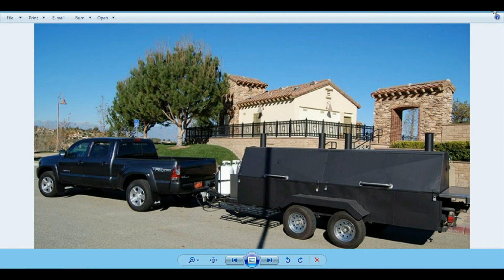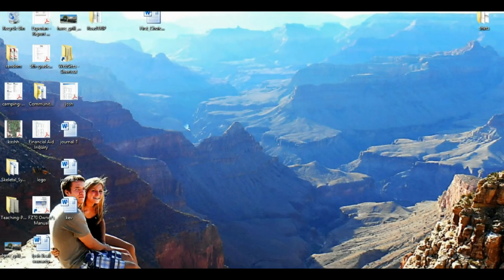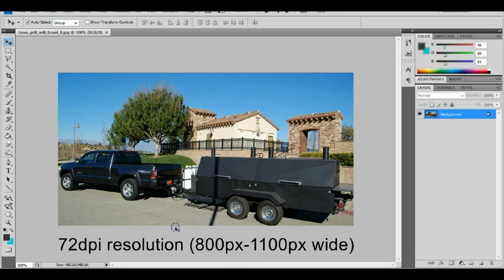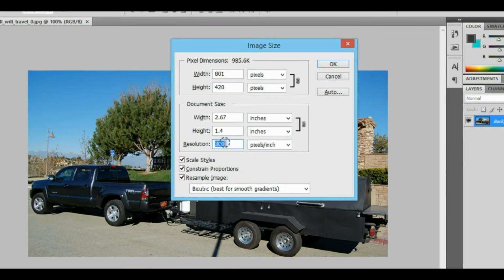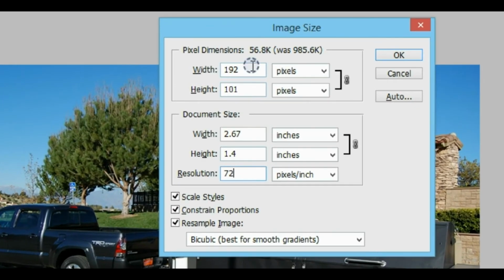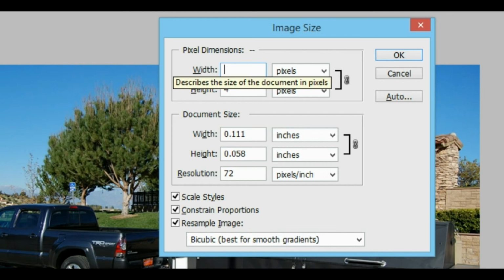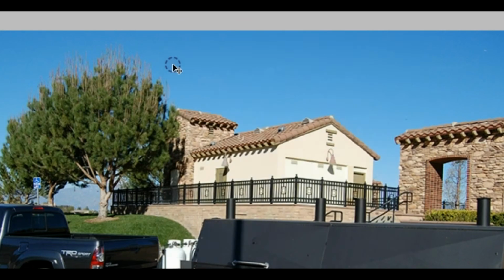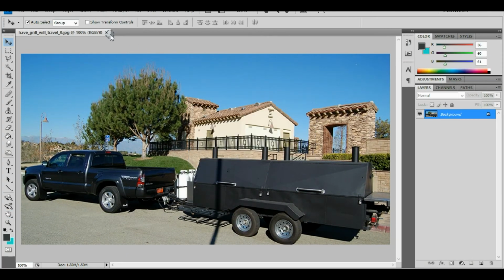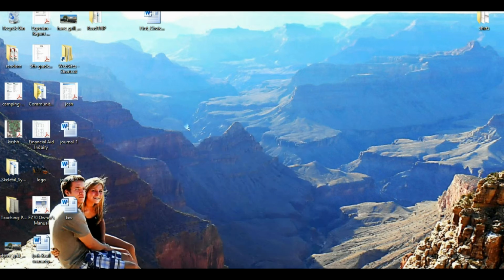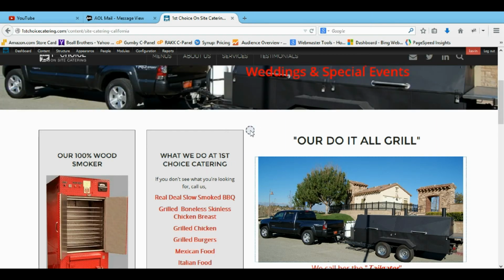So whenever you're in your Photoshop and you make them 800 wide, I'm not sure how you do it if you use Photoshop Elements. You want the resolution right here to be 72. Then this can be 800 or 1000, it doesn't matter. Then let the height do whatever it wants. Because now when we save it, it doesn't really matter, make it low or whatever, as long as it's not minimum. Now instead of 350, it is 142. Very important. So that's how all the color box works.